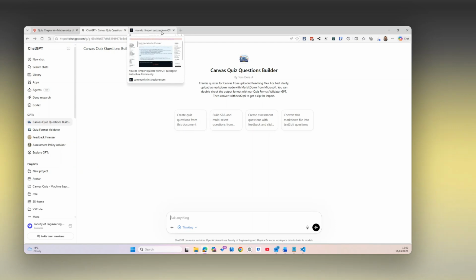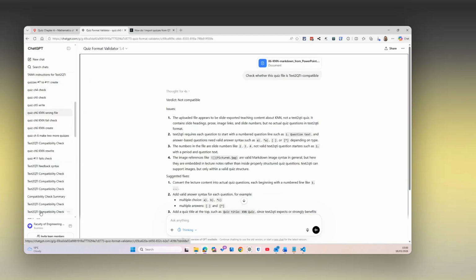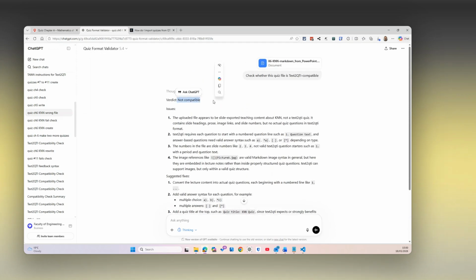Now, I have it in the sidebar here. From using it before, you can see I've got a bunch of conversations where I've tried different quizzes to see if they're actually working okay. This one's come up as not compatible, so it's been useful for me to find that out. The only slight nuisance here is that these don't go into folders, unfortunately, even though there are folders for normal chats.